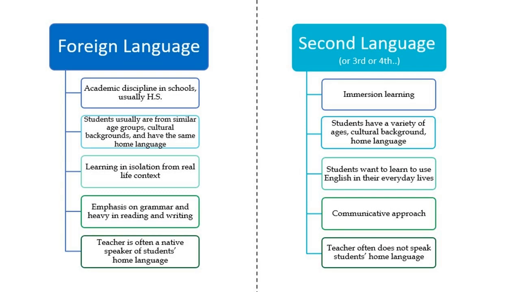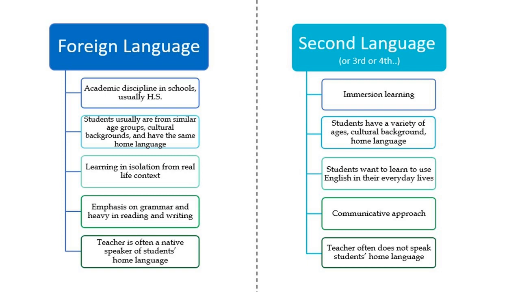Now we'll go over some differences between learning a foreign or world language and learning a second, third, or fourth language in an ESOL setting. Many of you speak some other languages, at least a little bit, and you may have learned them as a foreign or world language in school in the US, or as a second, third, or even fourth language if you immigrated to the US or if you lived in another country. There are some big differences in these two experiences.